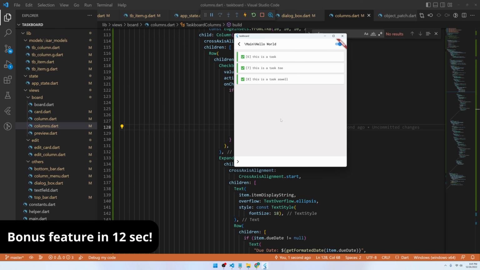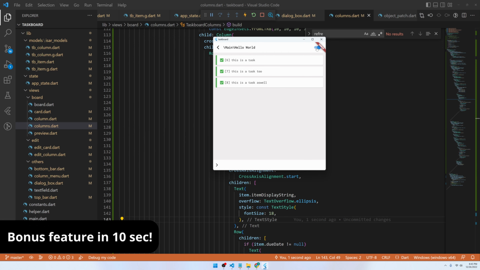I'm very proud of this implementation, and I'm sure that many of you are not as excited as I am. I think this is a good point to stop for today. There's definitely some UI updates I have to make and probably some code changes, but I think I'll go ahead and do that off camera. I do want to mention though that I would love your feedback on any new features that I should implement, or even a better name for this application, because I think task board is a little mundane.